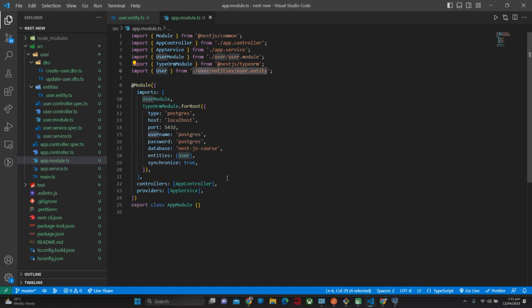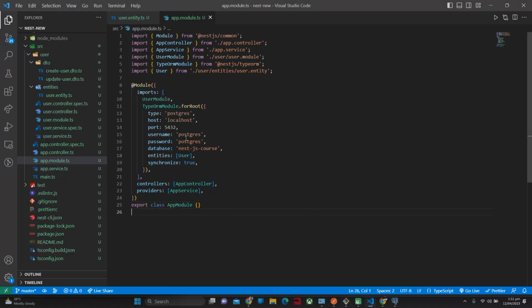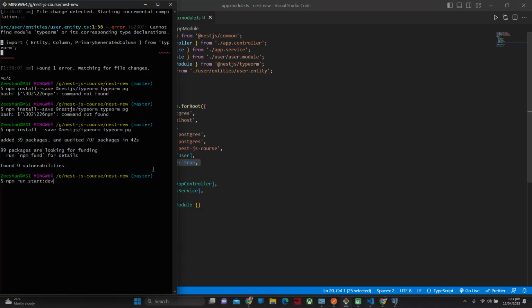So once you put that username and password into your code, you see the connection is created here. And also, if you see closely, I have also added the user entity, importing from the user module, within this entities array, so that TypeORM knows what entities it needs to create directly in the database as we are synchronizing it. So once you do that, you will see in your database that it has been created.